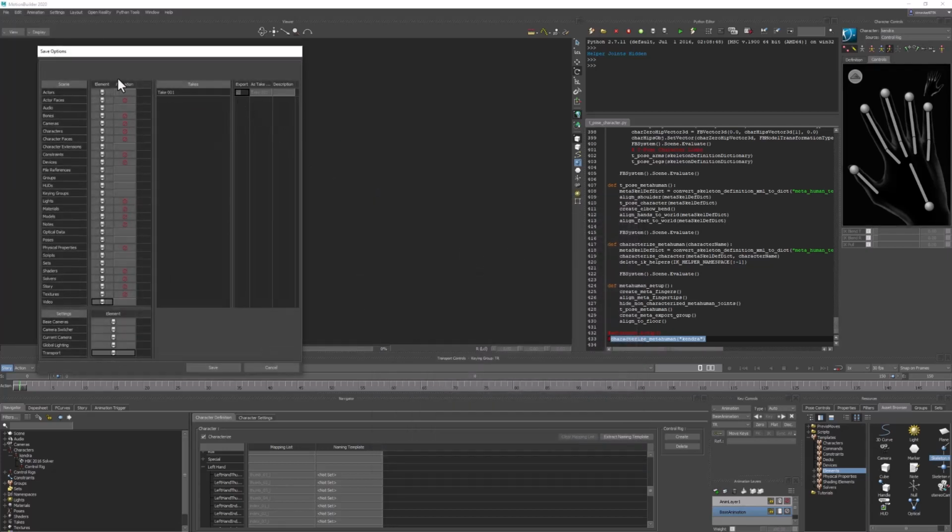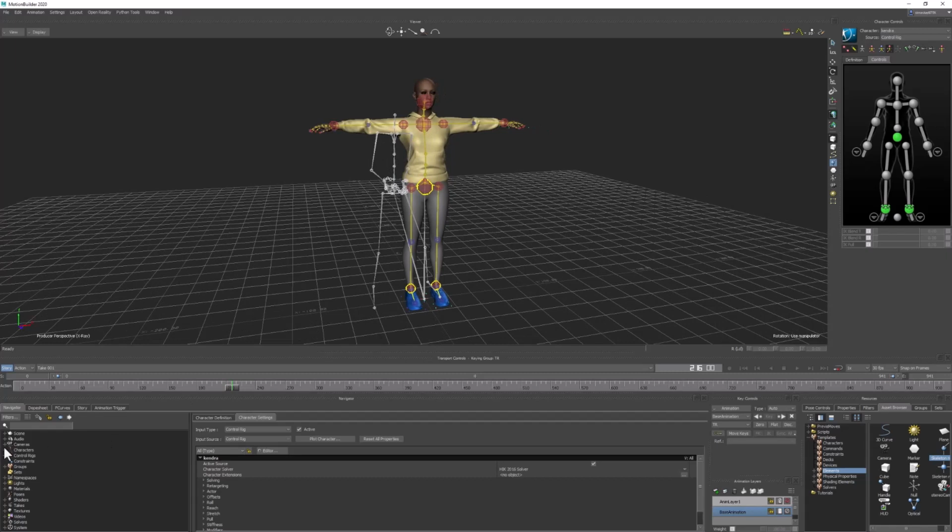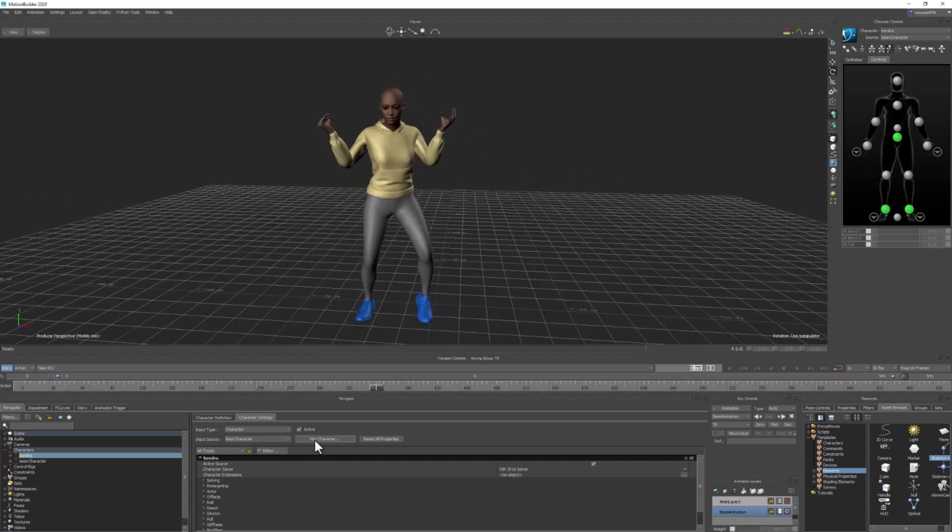So now we've got our character characterized, we can save this as Kendra characterized, and then in here we can save this. We don't want to save any animations, and we can turn off takes. So for this project what I actually had was the skeleton file that you can see here. This is export from the MVN data, and then I actually retargeted that to the Kendra character and then plotted that to the control rig ready for editing.